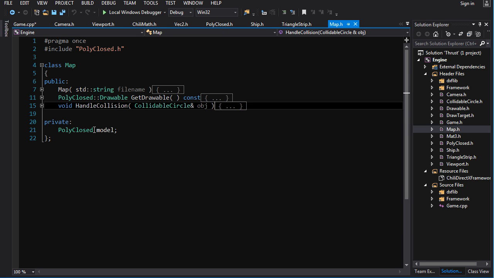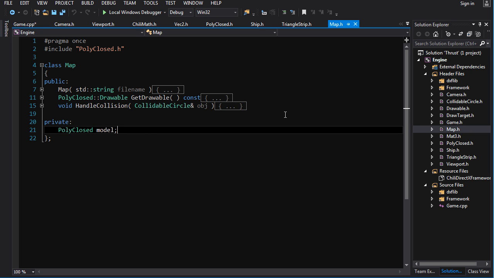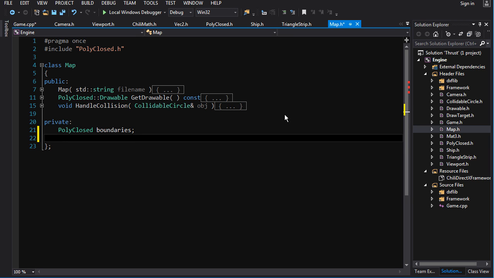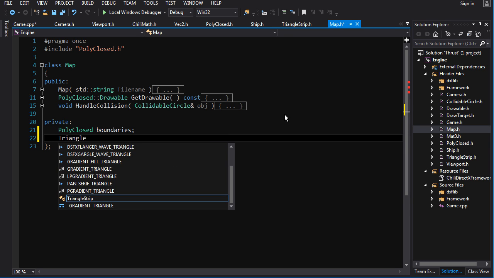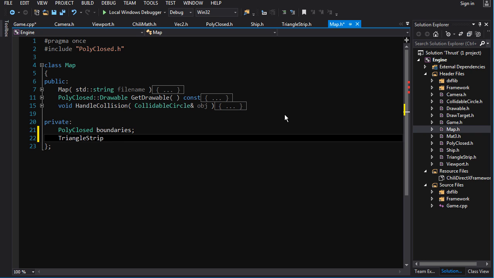We don't want a polyclosed model. Well, actually, we want polyclosed boundaries. Because the polyclosed, we still need to keep that for the collision detection. But we also want triangle strip model.